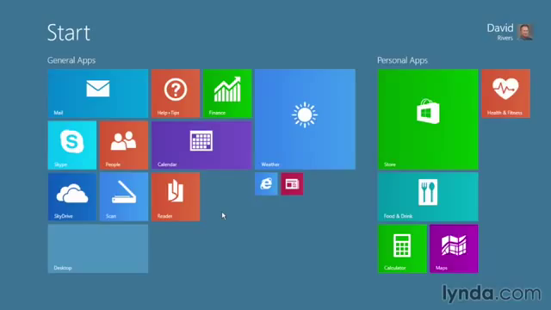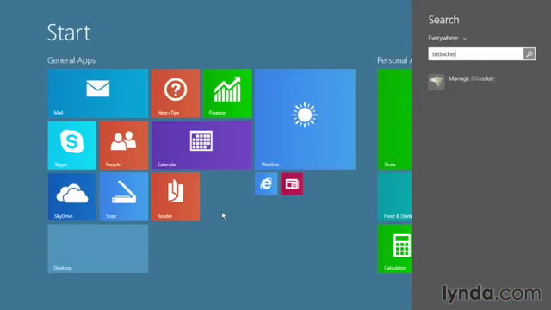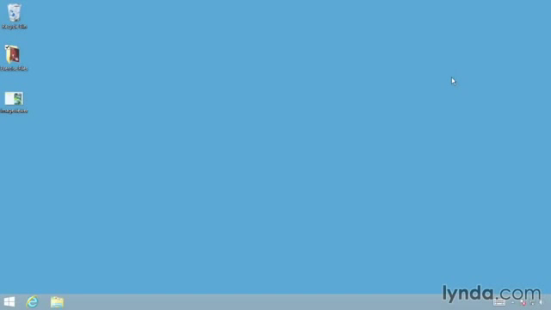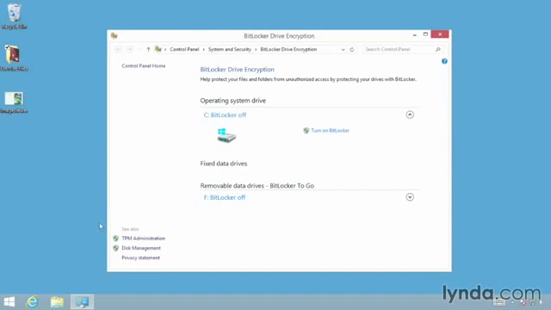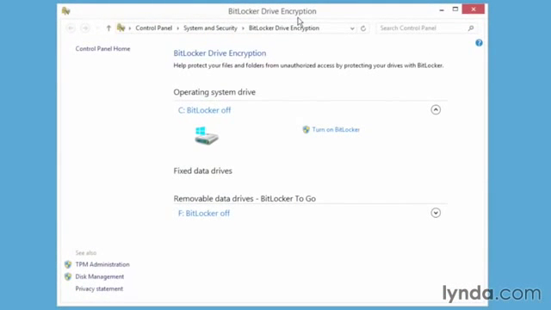Let's type in, right from our start screen, BitLocker. Notice Manage BitLocker shows up here at the top. Clicking that will take us to our old desktop environment and open up BitLocker Drive Encryption. Notice our options here. You'll see your own operating system drive and by default BitLocker turned off. As an administrator, that's what the icon means next to turn on BitLocker, you can turn it on for that fixed data drive. And if you have other drives, they'll be listed here as well.